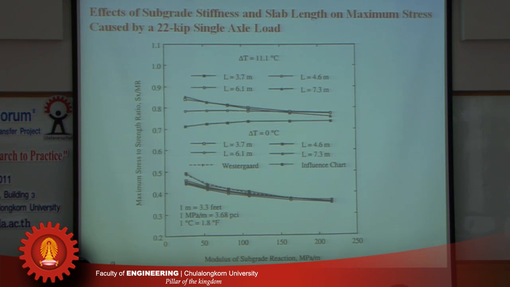But that is if it's fully supported. If it's not fully supported, if there's a temperature gradient, that may not be true. As you can see here, the stress could actually go up slightly. It depends on the length and so forth, but the stress could actually go up as the subgrade stiffness increases. And not only that, the stress is much higher than if there's no temperature differential, and the stress could be as high as 2 times as much.